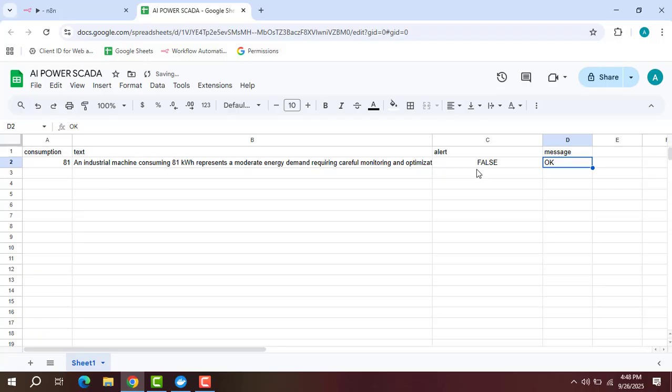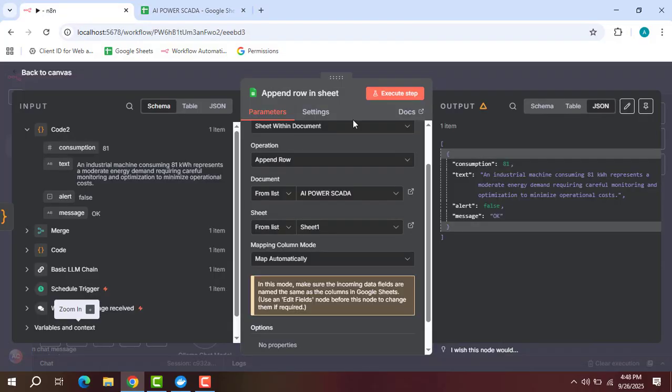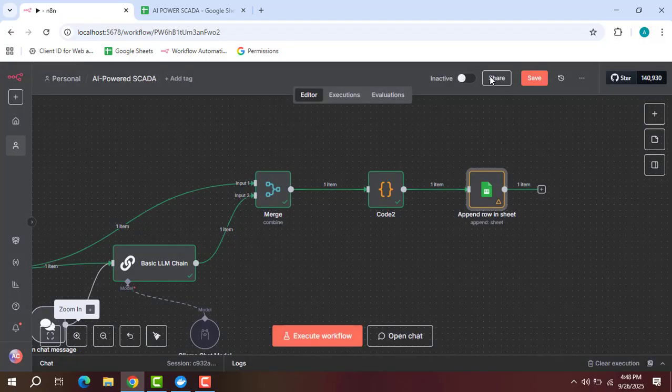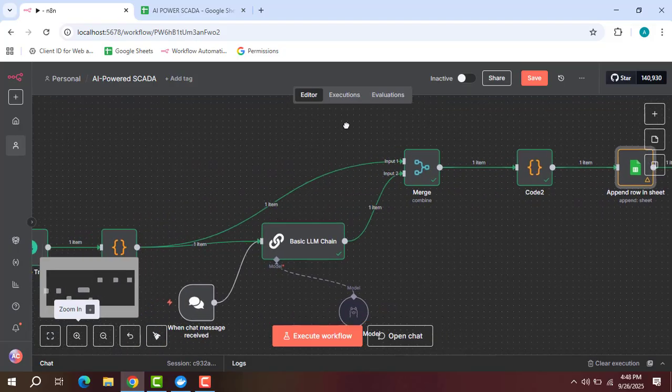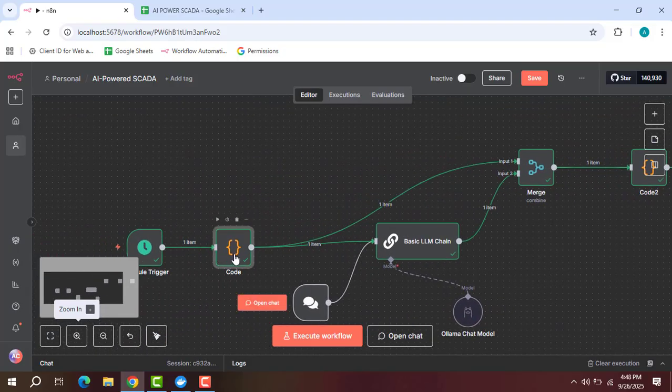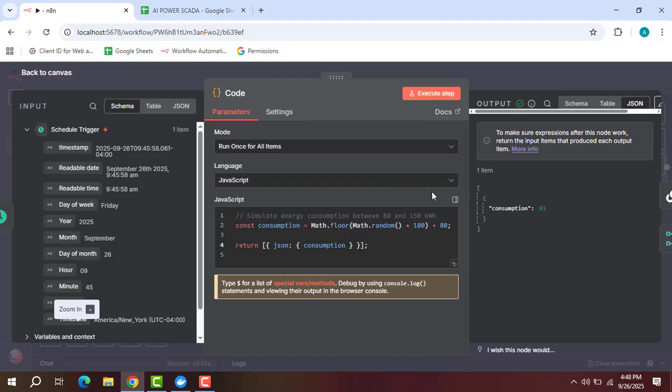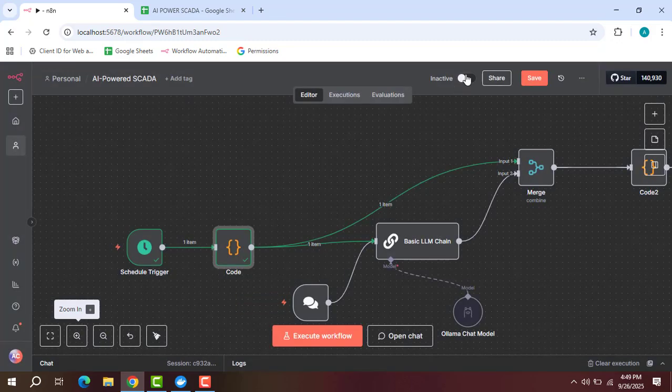But let's see if alert is not false, where the consumption is more than 120. Let's see what I simulated here. So let's execute again. No, let's activate the trigger.